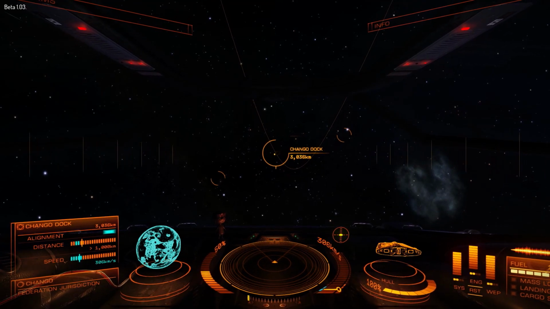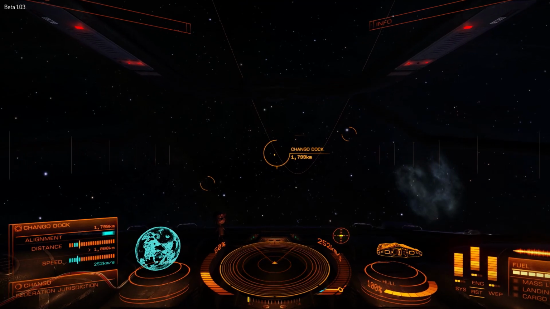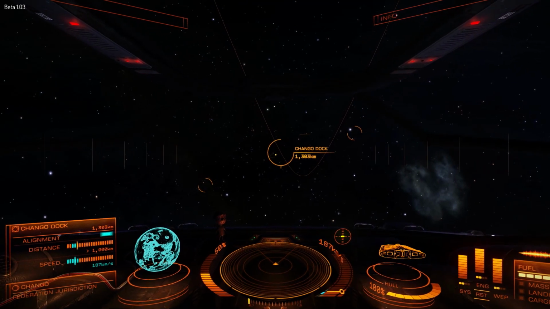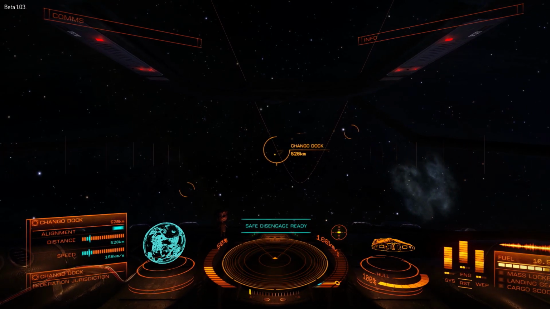I don't know how close we need to be to drop out of Super Cruise. There's probably an optimum number, but I'm pretty much just going to wait until I'm reasonably close. Safe disengage ready. Okay.